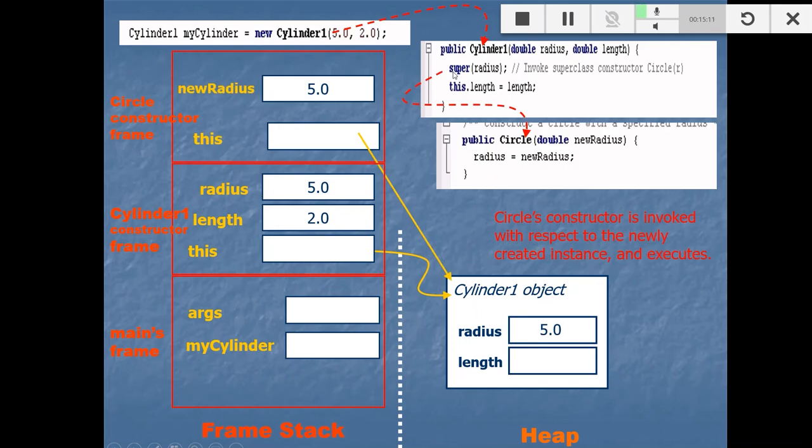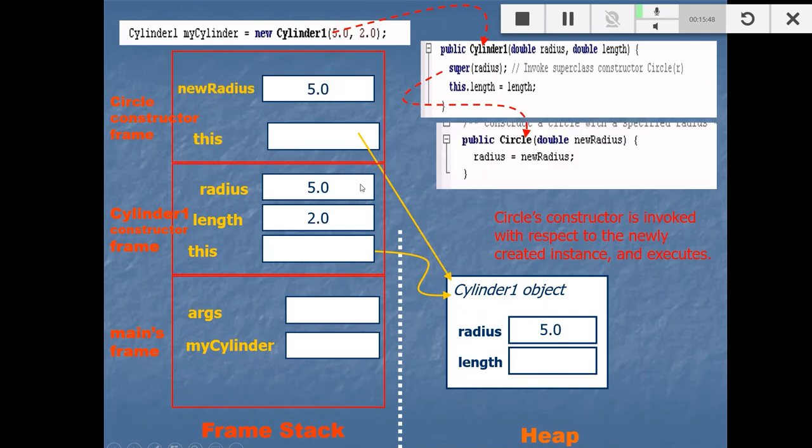By virtue of calling super and passing an argument, the circle class's constructor comes into play, and it had a this pointer, and it had its new radius parameter within its frame, and its this pointer was pointing at the exact same object that the cylinder constructor's this pointer was pointing at. So now we have two different methods on the stack, two different frames on the stack, each with a this pointer pointing at that exact same object.